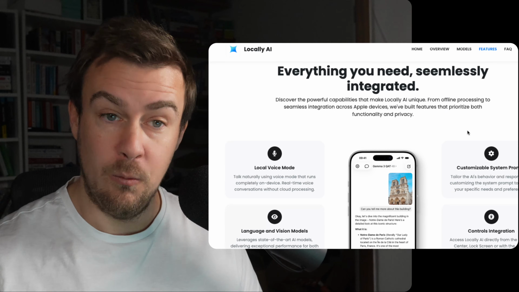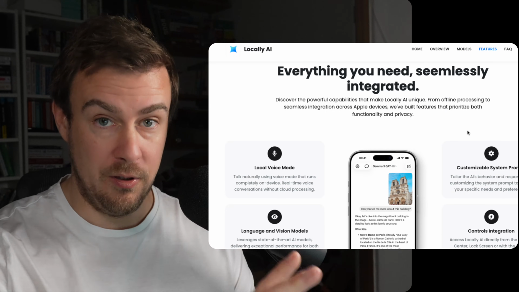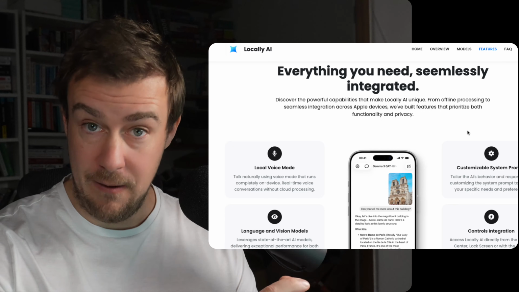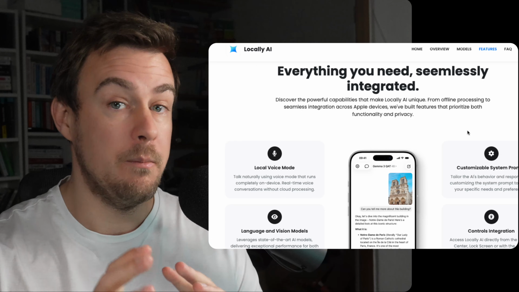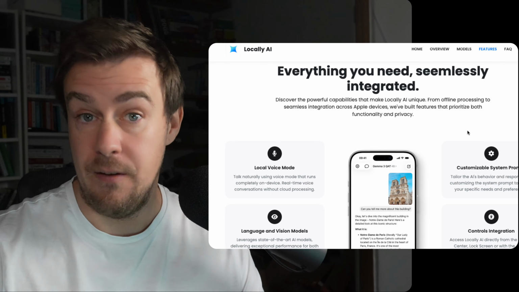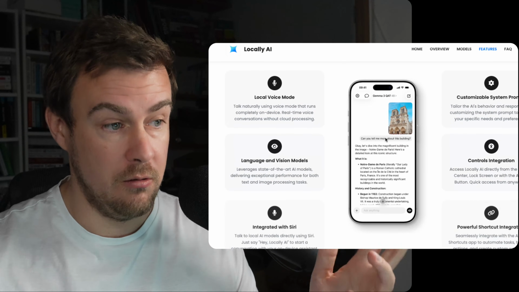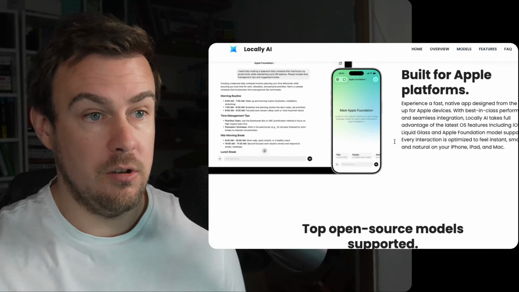It won't be as fast and it won't be as good as models that you pay for via Claude, via ChatGPT, but it will still be pretty good, and it will be private, which if that is important to you, this is how you do it. So that's how you do it on your telephone.